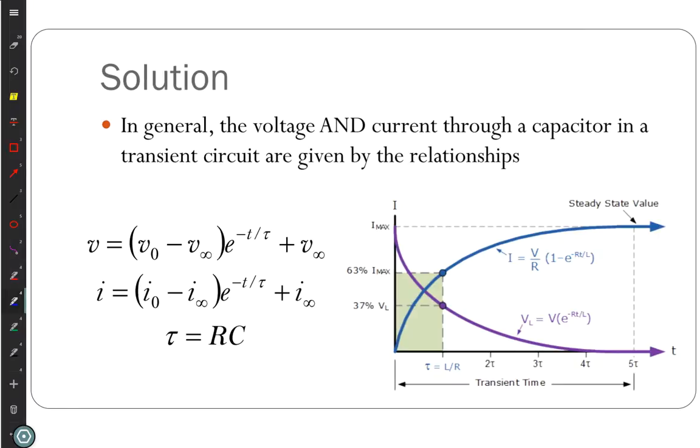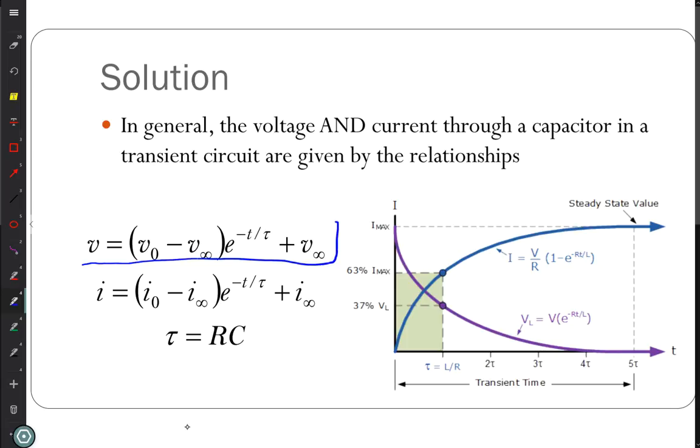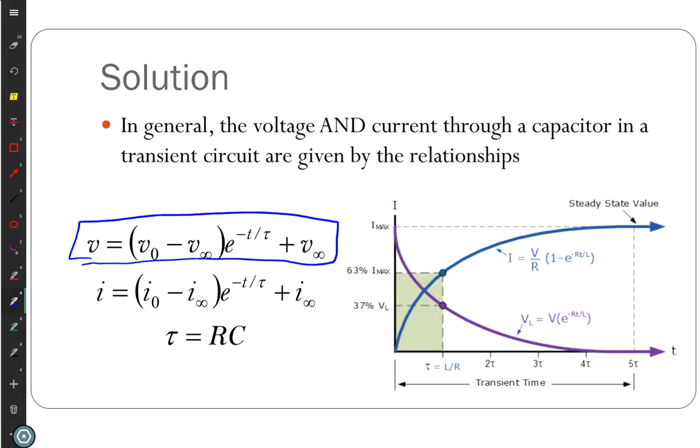Conclusion from this. We found this equation here, and we said by taking the derivative, I can find the equation for the current as well. There I have a current equation to compare. Now that current equation looks exactly like the voltage equation, except all V's have been changed to I's.